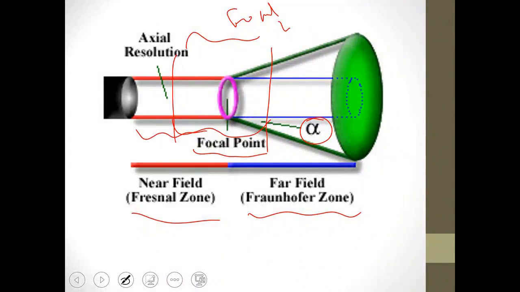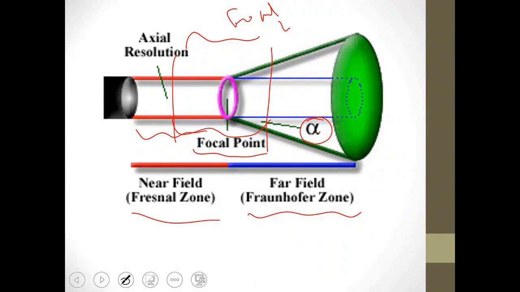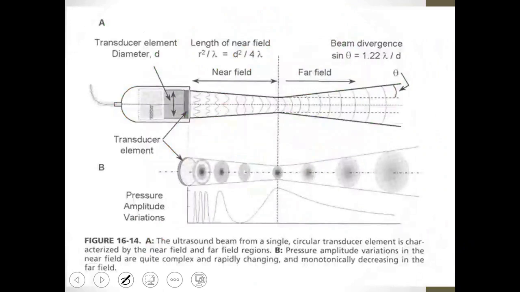This is if I am using one focal point. There are transducers that are referred to as multifocal, which can make the entire near field area have multifocus, as we will discuss later about focusing. This gives you the highest resolution in the near field. Now, here is your transducer.